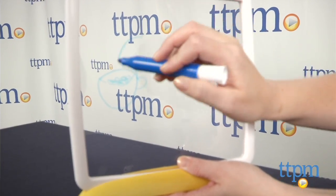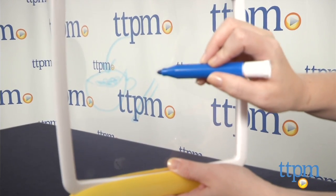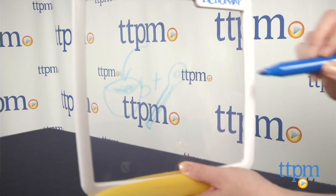Action allows you to use the drawing window as a prop for acting out the clue. In Mirror Mirror, the clue giver traces his finger on one side of the window, while another player follows the finger with the marker on the other side of the window to draw the clue.